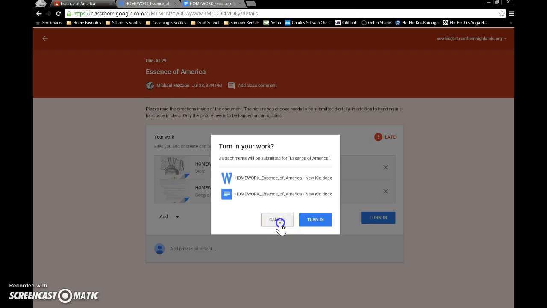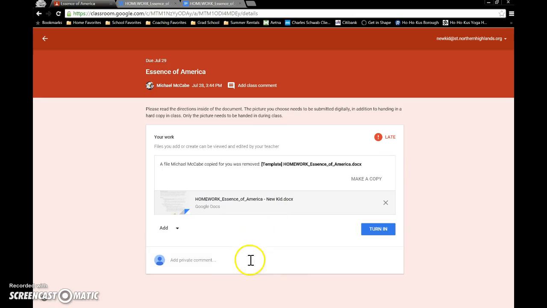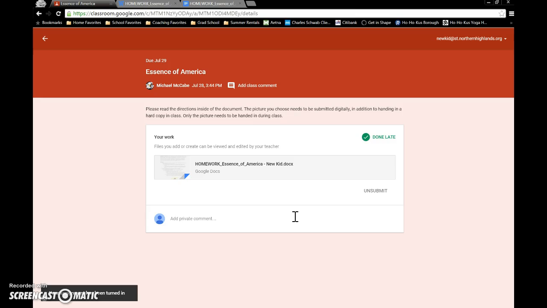Before you turn it in, I would suggest you take off the attachment that I added, and simply turn in the project that I started by creating the first document. Turning in, done. Now you see the green check mark, you have successfully completed something.